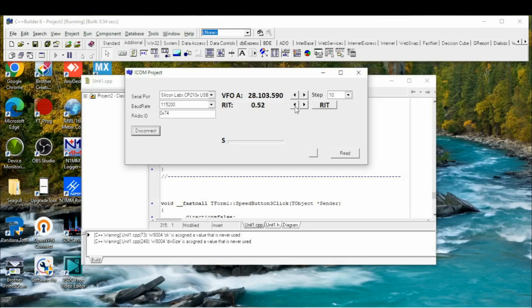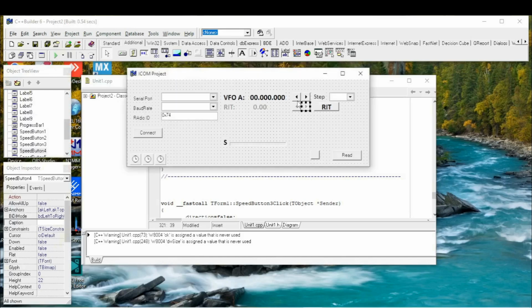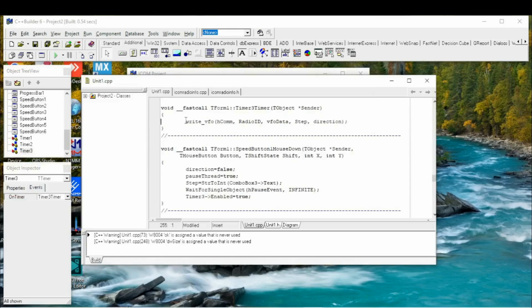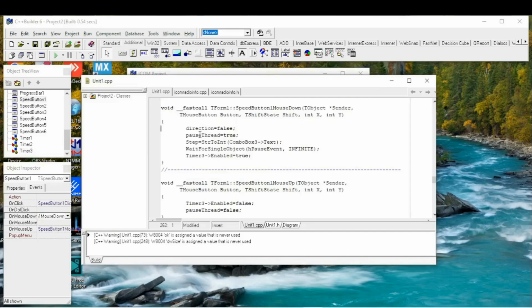Now I'm changing the RIT frequency from the transceiver, and our program displays the changes.